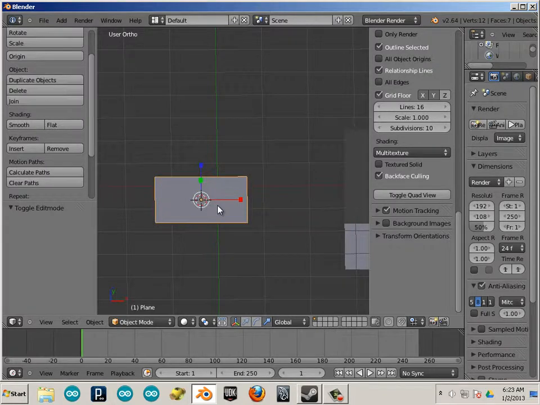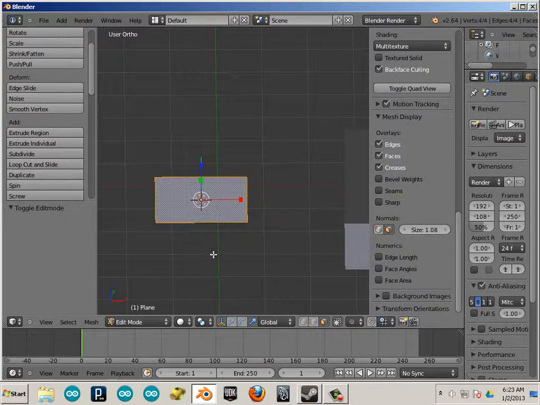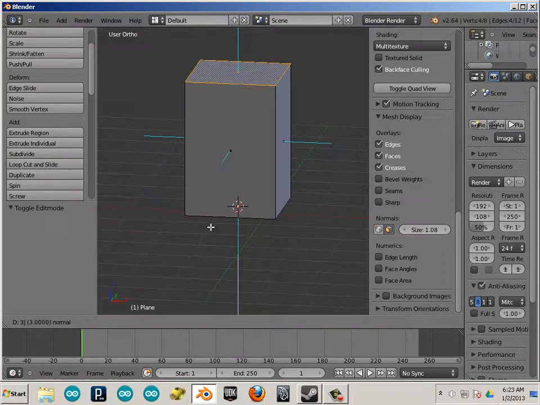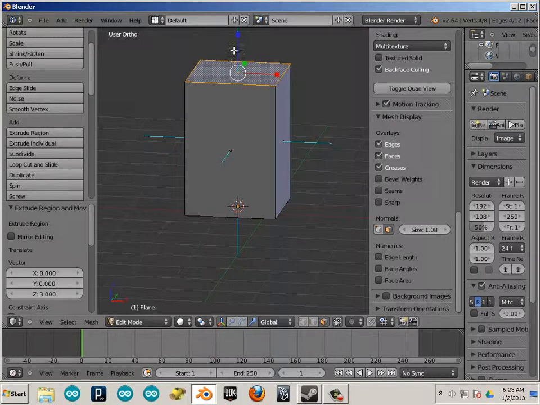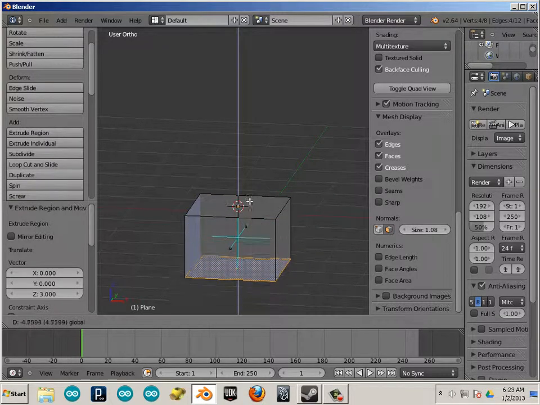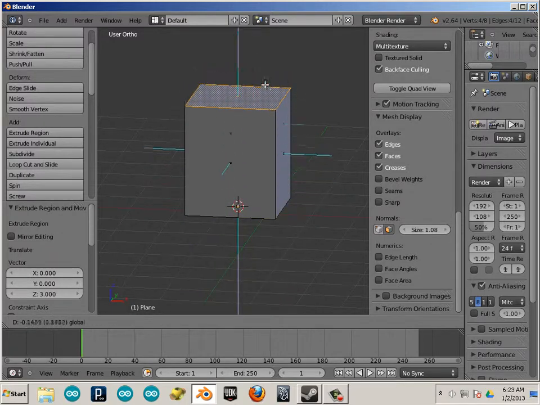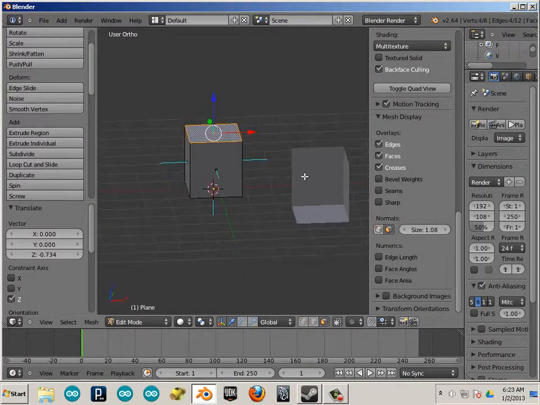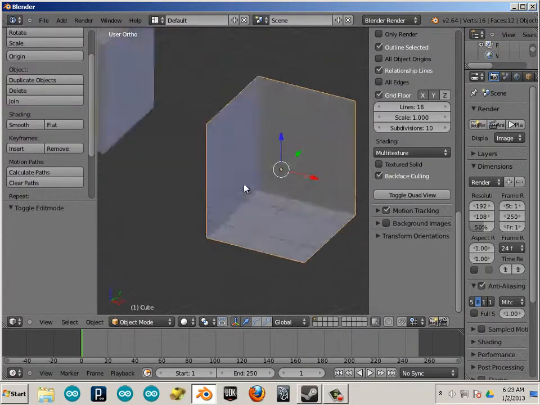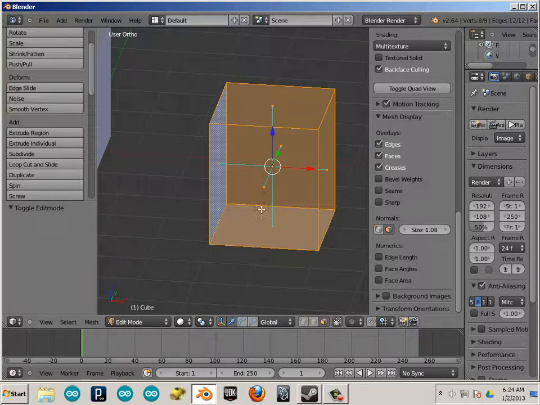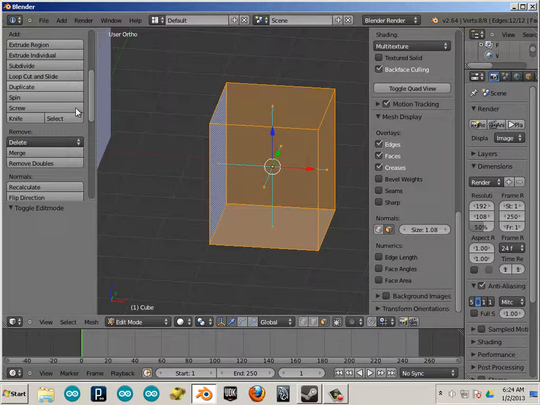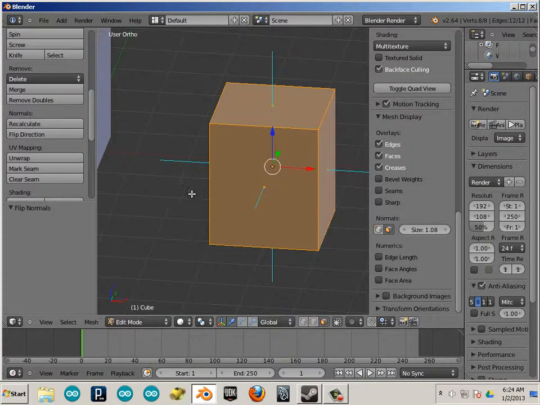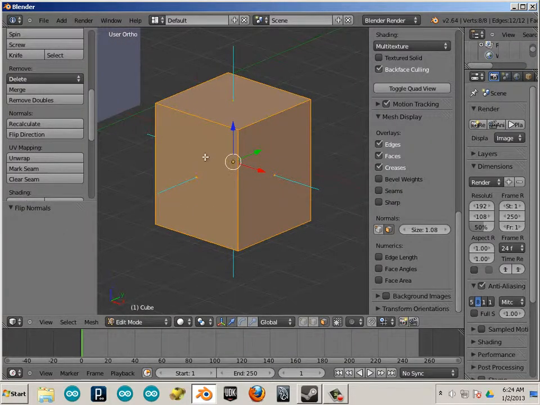The same thing goes here. If I went into the face, clicked on it, and hit Control E, I could extrude it. Now when I extruded it, I could extrude it this way or this way. But at least with backface culling, I can tell the difference between the two. Now in some cases you can fix this by hitting Tab and then L, and then go in here and say maybe flip direction. And that will flip them out, and now it's legit.